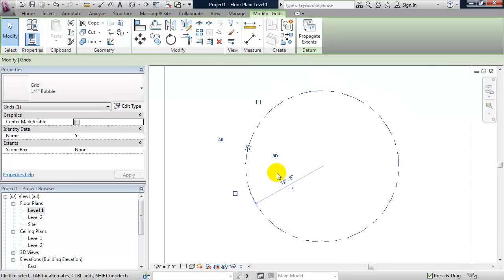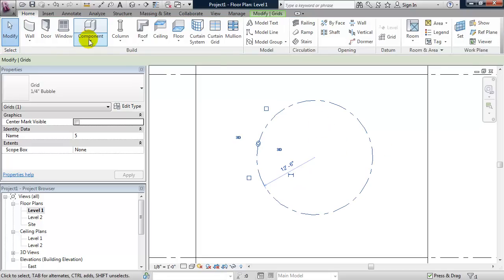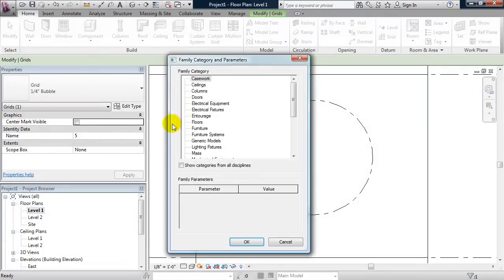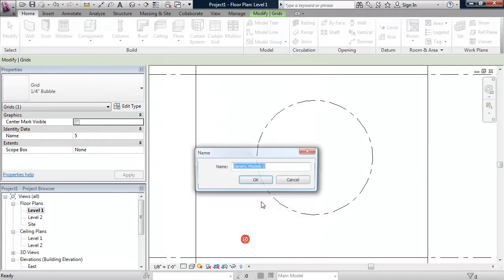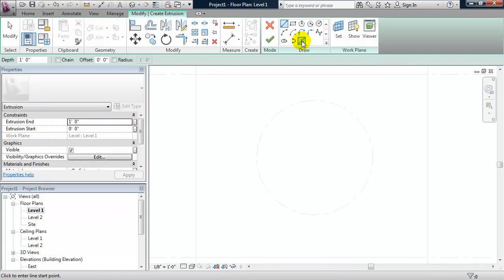The idea is to make another extrusion that is constrained to this grid line. From the Home tab, click on the down arrow for component, choose Model In Place, Generic Models, accept the default, select Extrusion, choose Pick Lines, and pick the circular grid line and lock it or constrain it.